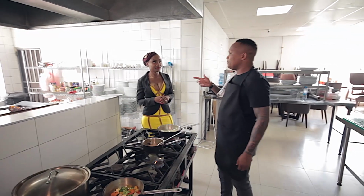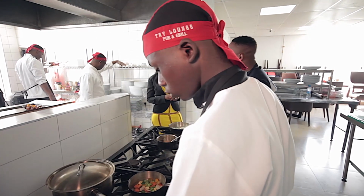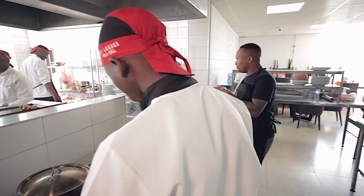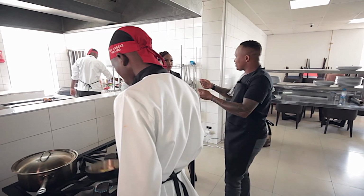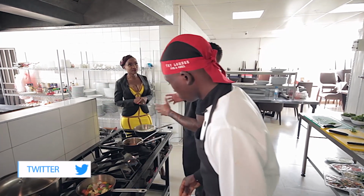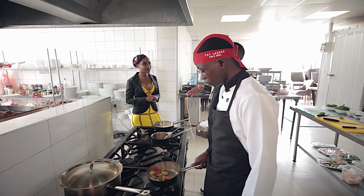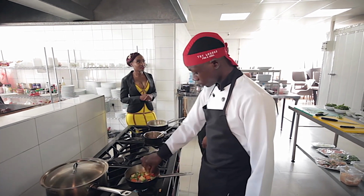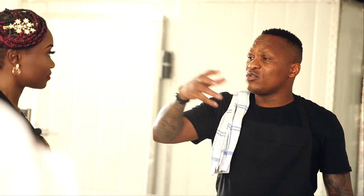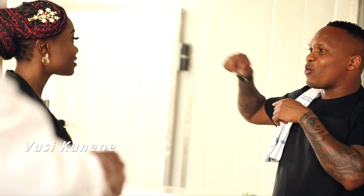Also, one thing I've realized since I've gone into Zambia, there's so many farmers around, just 20, 25 kilometers away from the city. So it will be quite interesting to engage with those farmers and see what fresh produce they have. In South Africa, farmers are far? Look, in South Africa, you get to a city, it's literally just buildings, so most of the land has been occupied. So your farmers are quite far. As much as you get the produce in on a daily basis, it does not come from the locals. But here, being close by, you are able to get some of the things from the locals, which is very important.